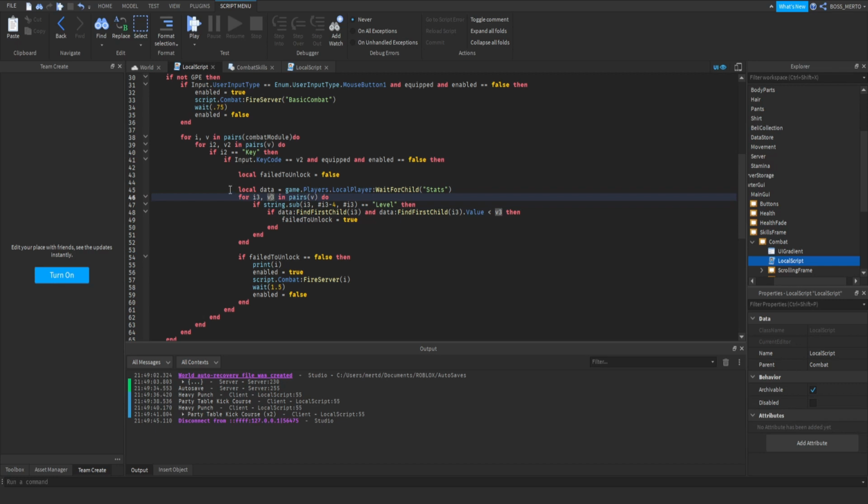The first line right here determines a variable which refers to our stats folder. So the folder which contains all of your stats. So your strength level, strength EXP, speed level, whatsoever, guys.